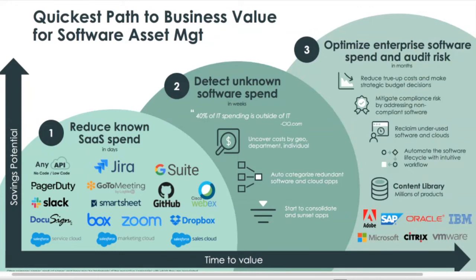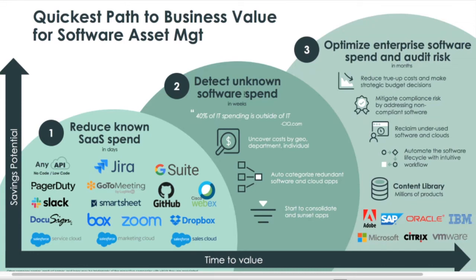So next here, we wanted to highlight some of the quickest ways to get value here from a software asset management perspective. So we're seeing many organizations start to get significant savings here from a SaaS perspective. You might have experienced in your organization where you got different business units and they all go out and have purchasing power, so they can go out and sign up and spend money on various SaaS solutions. And so you might have duplicate spend, and therefore you have unused usage. And so you have a significant opportunity there to reduce some of your SaaS spend.